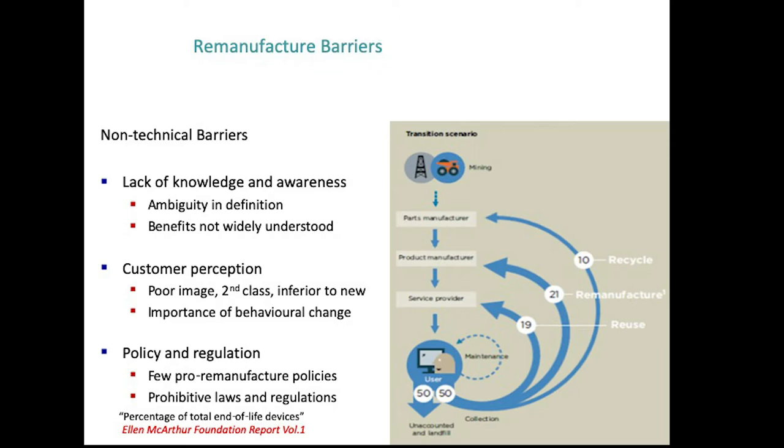And of course, there are very few policies and regulations that have been developed to encourage remanufacturing, but there are quite a few that deter remanufacture. One of them is that in the UK, if you have a widget with maybe 2,000 components, and a single component within that 2,000 has lived before, you cannot call that product a new product. That sends out a message, because the government is saying, if you remanufacture a component in it, you can call it remanufactured, you cannot call it new. It's automatically saying that products that have lived before are not as good as new ones.